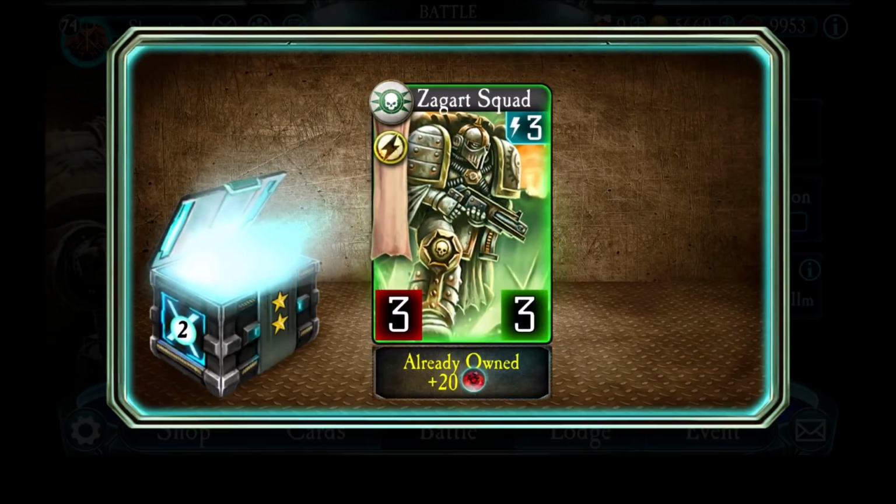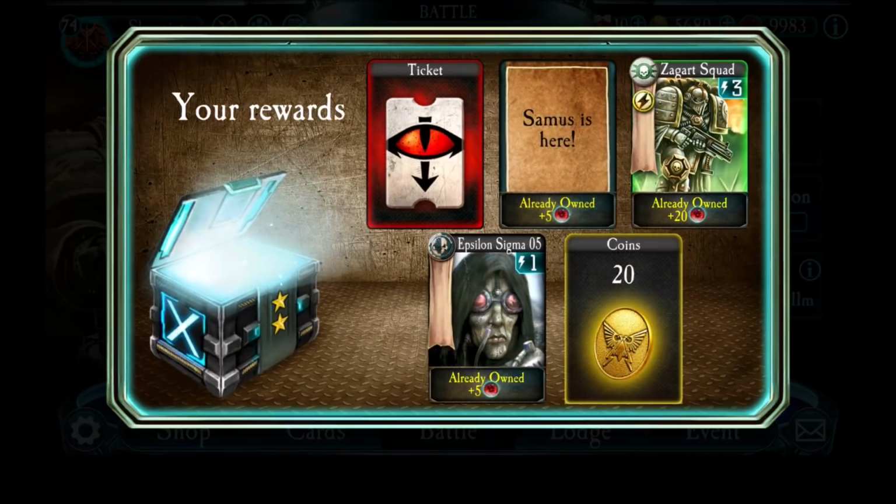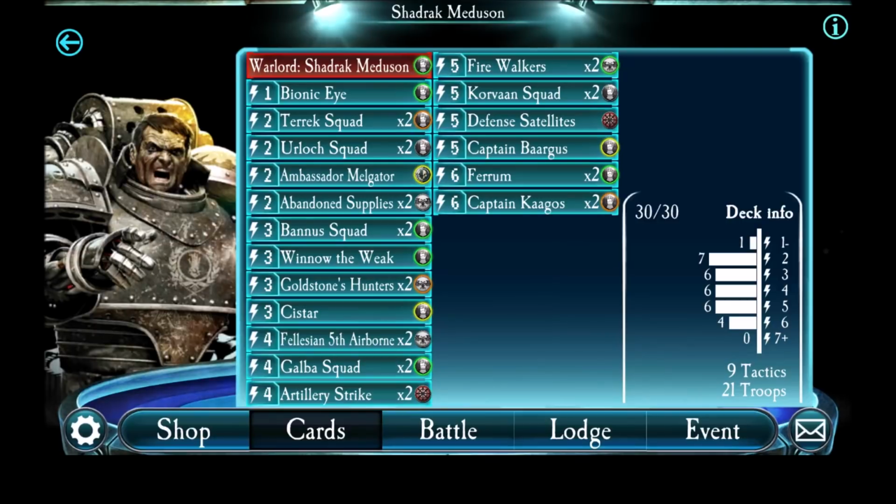Just opening my daily mission crate. Nothing super great in there. And so yeah, just showing that deck again. So the core of it is those Felician Airborns, the Firewalkers, and the Banner Squads to pull those out. Everything else supports it. And you could see how when Captain Bargus survives, he really helps to buff your lineup and turn you into an unstoppable beast.